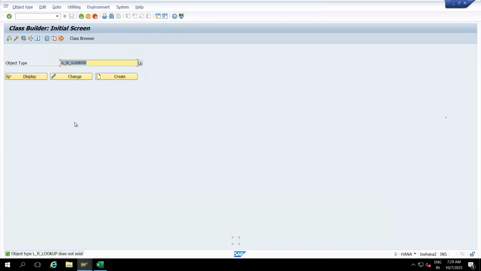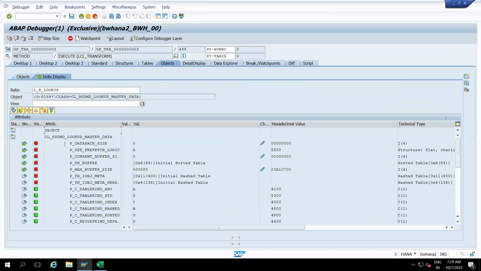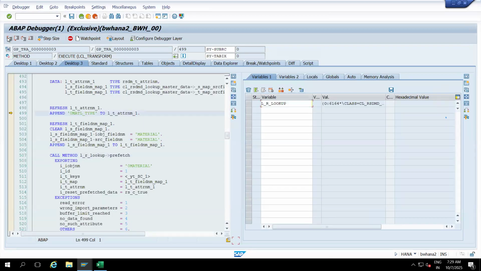If you don't understand, it's fine. And if you go to this method, in the prefetch, I will show you later. This code, here we have some entries. Let me execute the code, it will get the record.